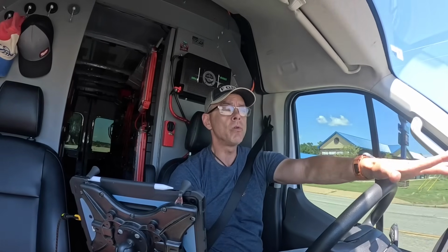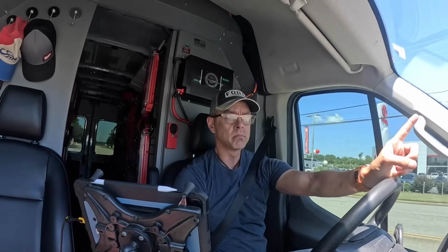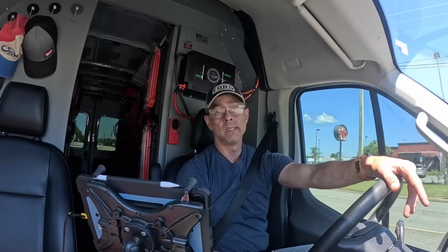Hey guys, we are on our way to one that I've been to multiple times before. I had to change out a high pressure switch. I put a manual reset button for the high pressure switch, and I've had to do a condenser fan motor. It's an older Carrier gas pack, I believe. So let's go see what's going on now. Stay tuned.